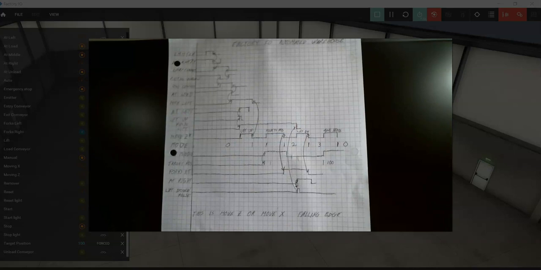And again, when we send the lift down, that will happen automatically. When the lift goes all the way down, what we're waiting for is that we'll get rid of the at right signal, or we'll turn off the forks right signal. So again, it'll move towards the middle. When it gets to the middle, that's when we're going to load in the position that says go home, which is position 100. This position will just be incremented every time we load it in a different slot. Then over here, when we're going home, it's always 100.